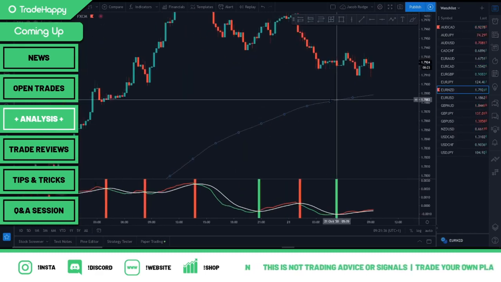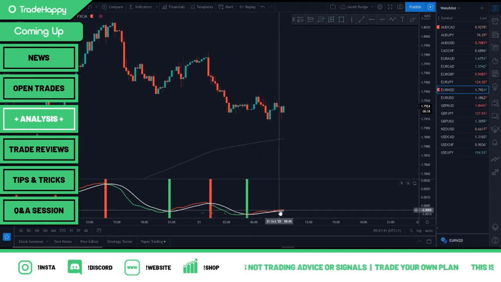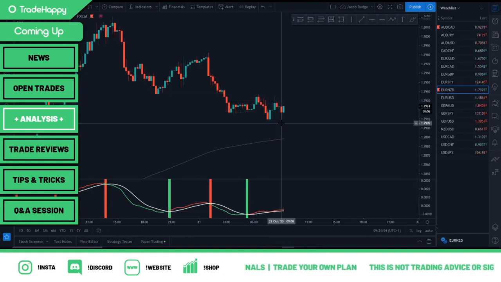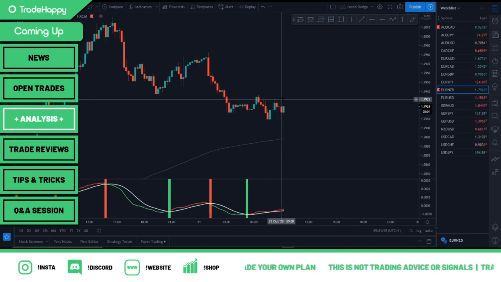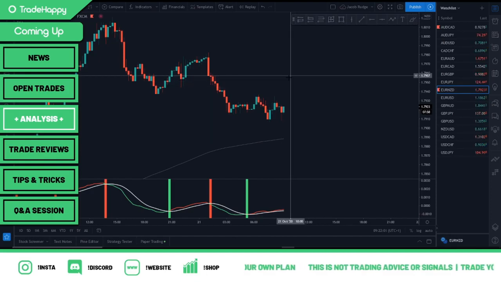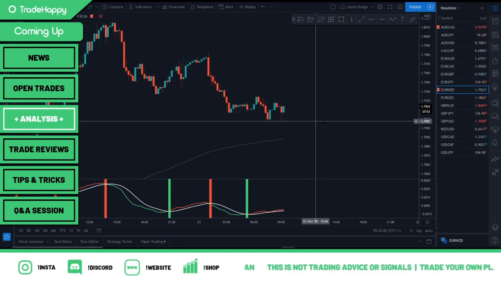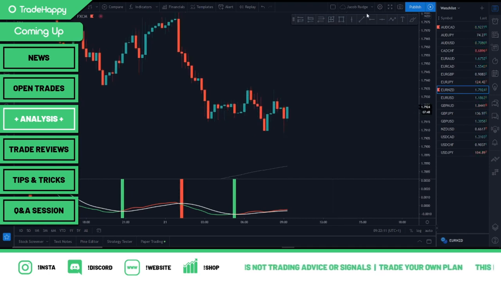So yeah, we're above the 200, this line here, and we're basically just waiting for that cross to take place, which it seems like it's going to happen any minute now. And then yeah, we'll take a buy. Stops will probably be below this one, or this one, depending on where the cross happens. And then take profits will be like around here somewhere. Yeah, nice small trades. Yeah, pretty simple. Pretty simple. But we'll see what happens.